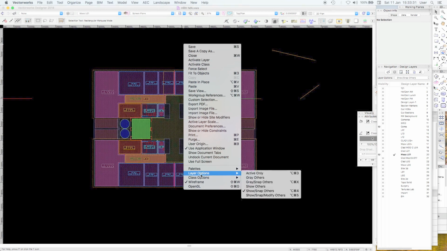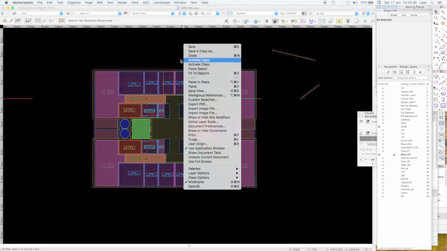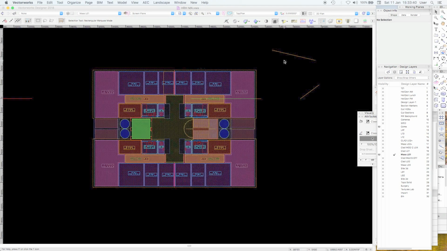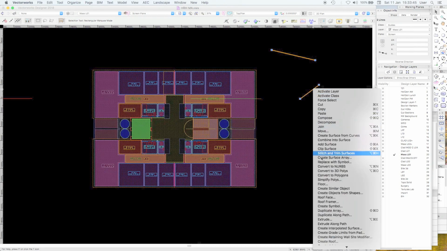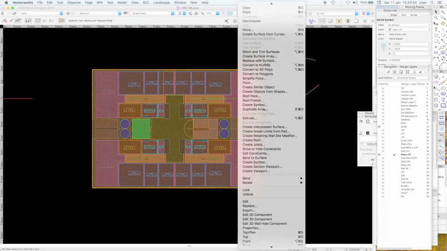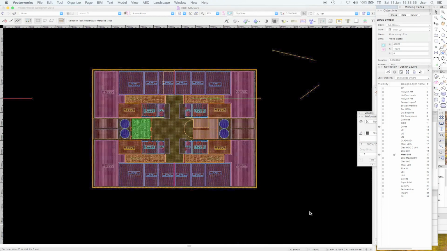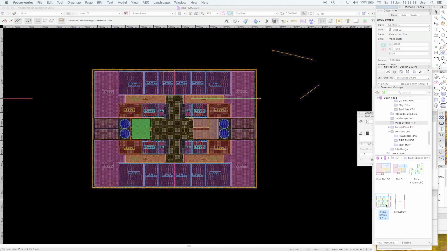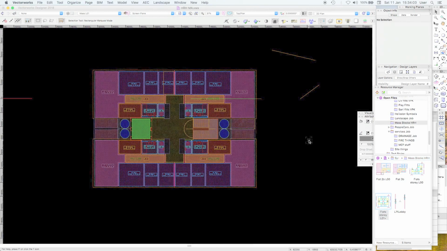I can change the layer set, view options, class view options, all with one hand from the right click when nothing is selected. Then if I've got two things selected, I can do that join or whatever commands you want to drag into them, compose, convert to polygons, and so on. And of course, if it is a symbol, then I can locate the symbol in the resource browser, and it'll take me to the resource browser where that symbol was saved.